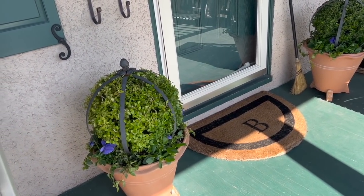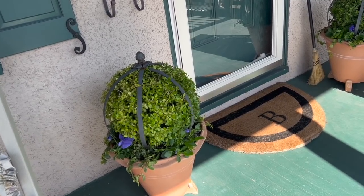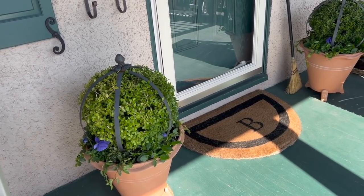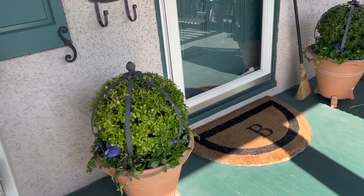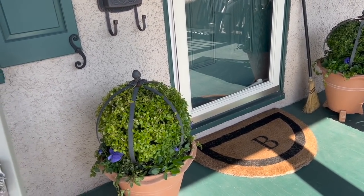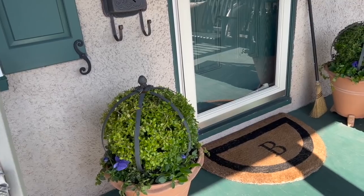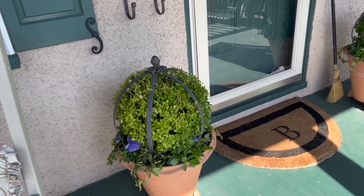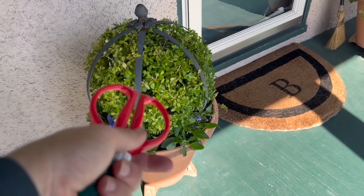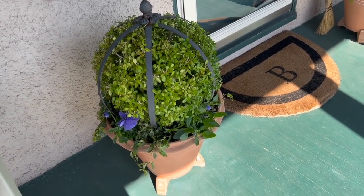Which I'm not going to do to my ones in the landscape, if you just saw that they were a little shabby when we were out front there, because it is like in the 80s this week, which is nuts, and I don't want to burn up my boxwoods right now. So I'm going to wait for the temperatures to cool a little bit, wait for some overcast days, then I'll go along and trim up my boxwoods so I'm not exposing them to scorching sun right now. It's April and 80, okay. But I'm loving it. This one's a little on the yellowish side, but the Plant-tone should help with that.